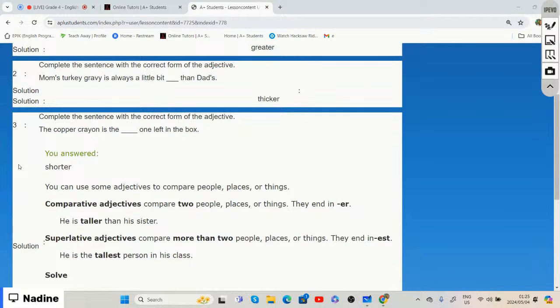But as soon as we say superlative, all right.